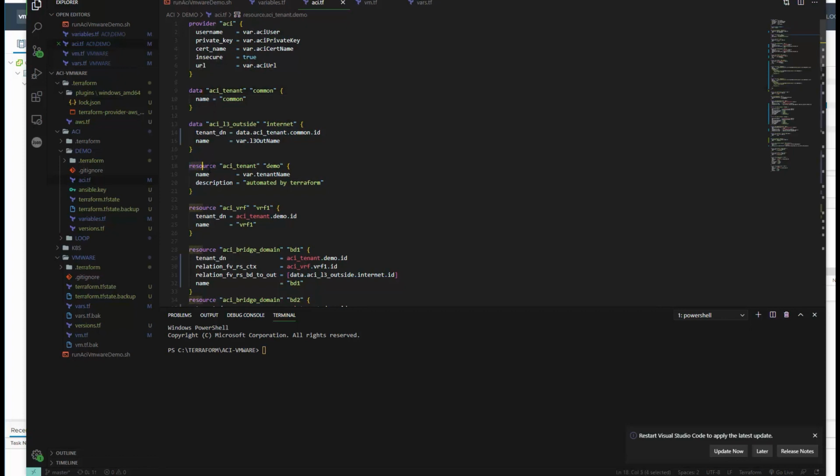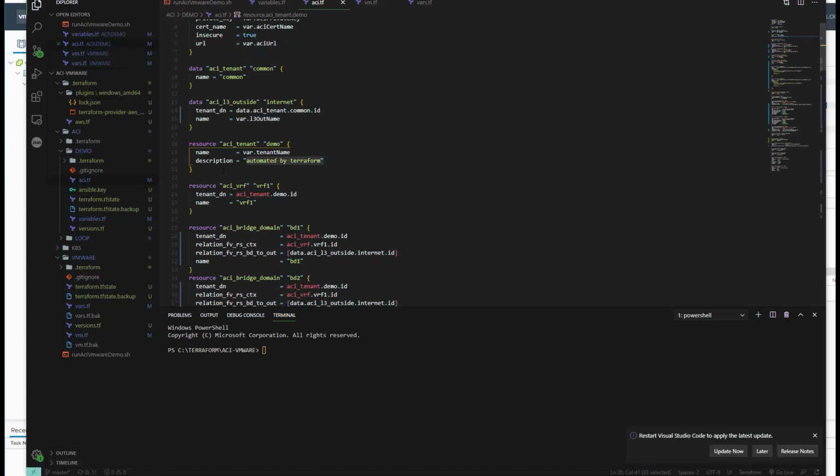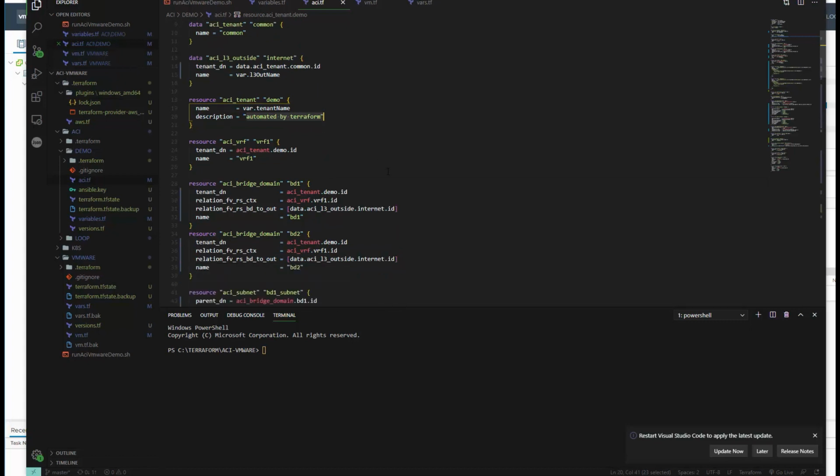But then I have another type of object, which is called a resource. A resource is something that Terraform creates. So in this example, I will create a tenant. This is not something you can invent. So the name of the resource actually is, of course, described in the provider. So if you look at the documentation for the ACI provider, you will find that there's a series of resources. There's 150-plus resources. And one of them is a tenant. And I go and get the name of the tenant, and I can put here a description, right? There's more attributes, and you have to go back to the provider to find out what those are.